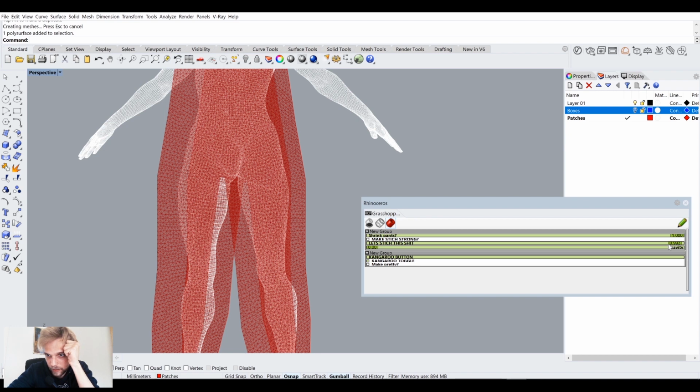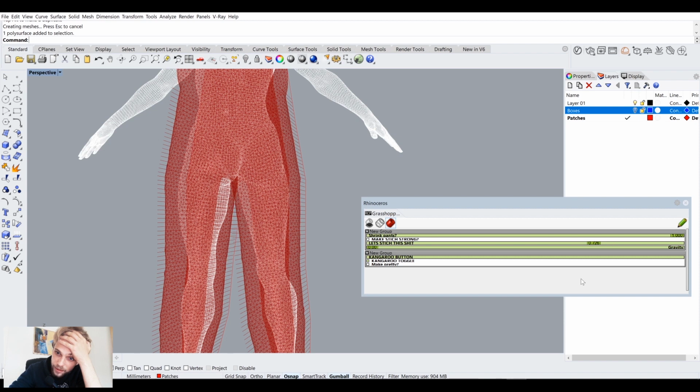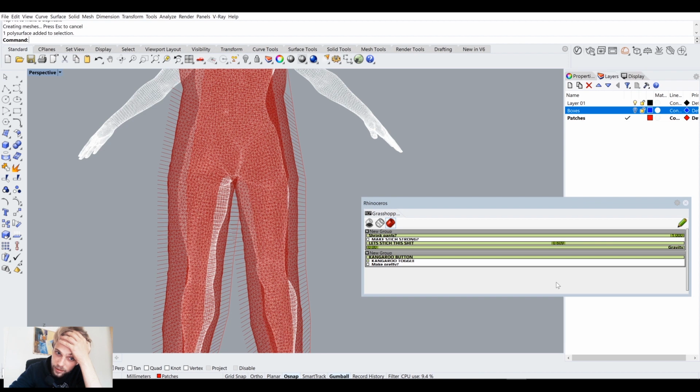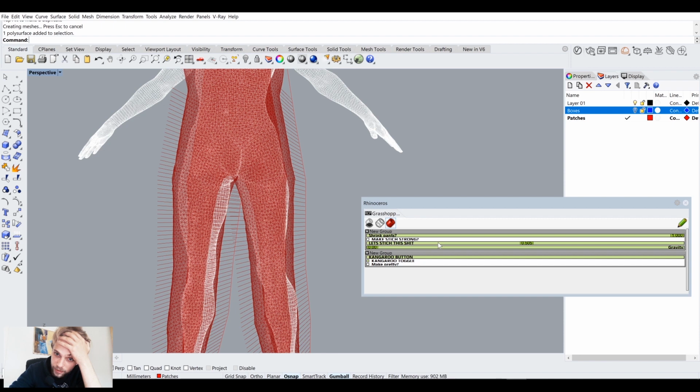Slowly. Slowly. Slowly. I need to automate this. How do you automate a slider? Is there like an animate option for a slider? I hope there is. What if I right click on it? Yeah, that doesn't care. Okay, slowly.